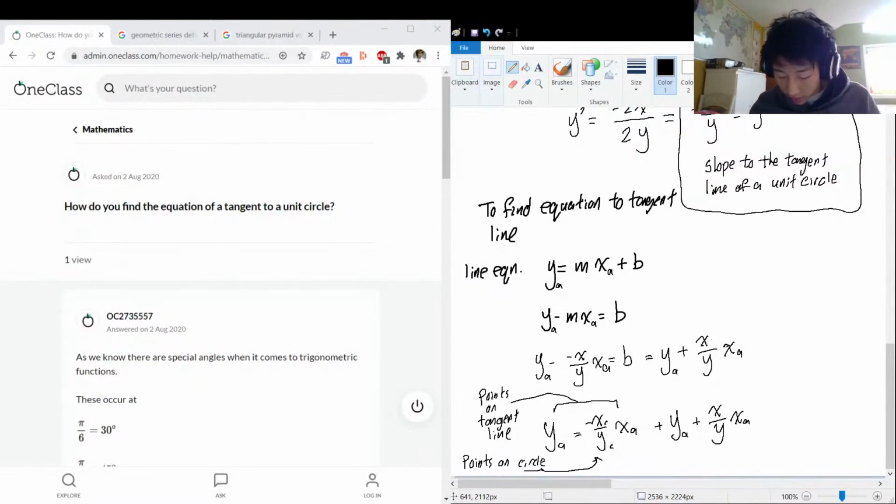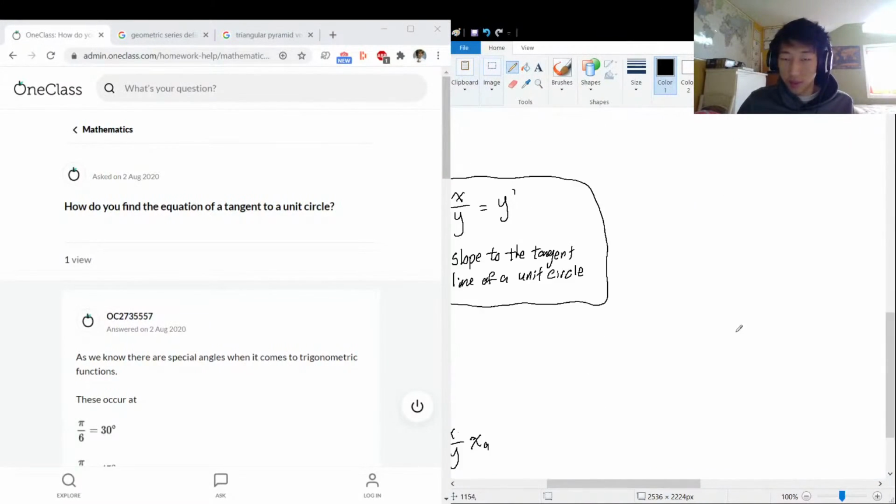Now, a general equation like this is going to be a little bit problematic to solve. If you are ever asked to find the equation of a tangent line on a unit circle, they will typically ask you at a specific point, and you will need to sub in that point into these equations to get it right. So there's no easy way to do a general equation. Let's do a specific example of the slope of the tangent line, or equation of tangent line.